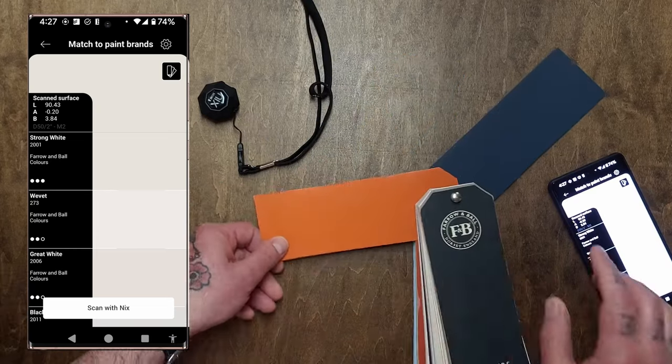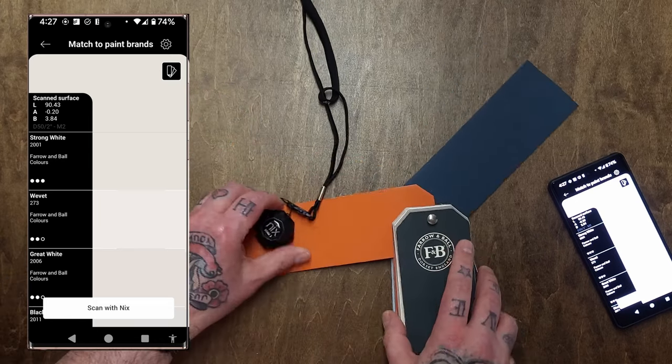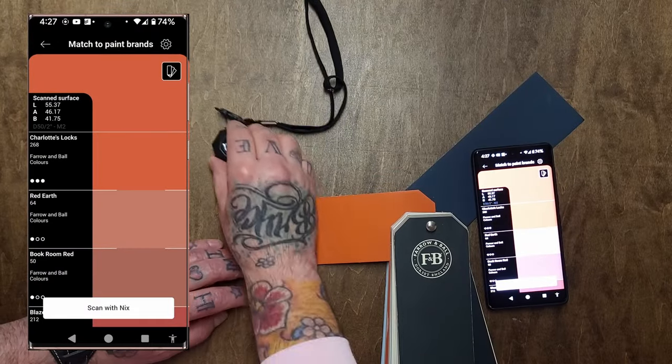Let's try the orange. What's this called? Charlotte's Locks. Okay. Press scan with Nix. There's orange. Oh my God. Charlotte's Locks. Wow. That's really, really good.